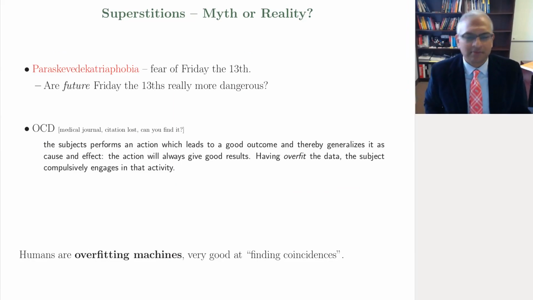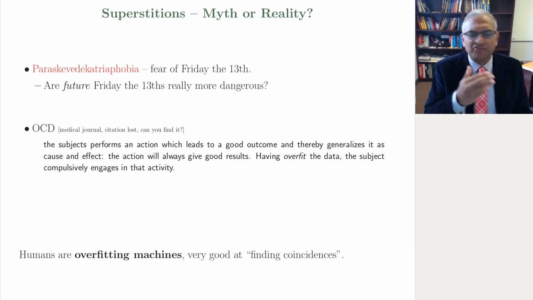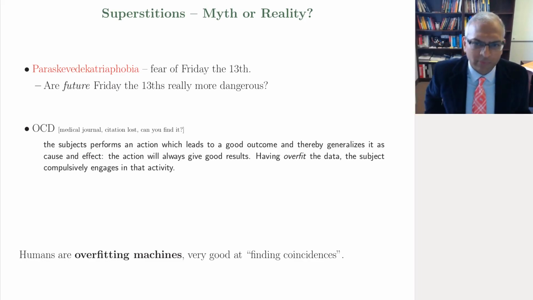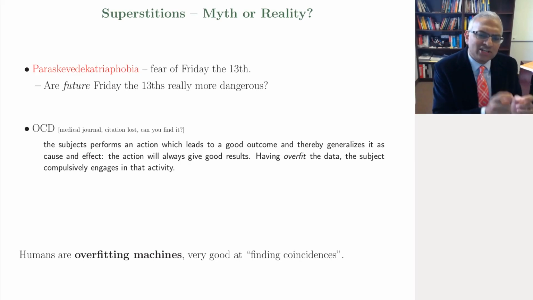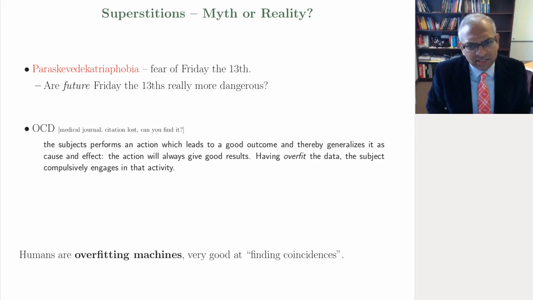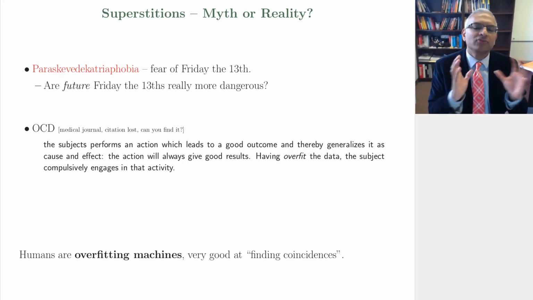Let's start our discussion of overfitting with the human ability to overfit. Now, we're all familiar with superstitions. Take Friday the 13th. Maybe historically there have been some bad events that occurred on Friday the 13th. For example, King Philip IV arrested all the Templars on a Friday the 13th, and then they were subsequently executed. So some atrocious things happened on Friday the 13th. Humans are very good at latching onto these atrocious things. They make a big impression in our mind, and we don't view these as coincidences.